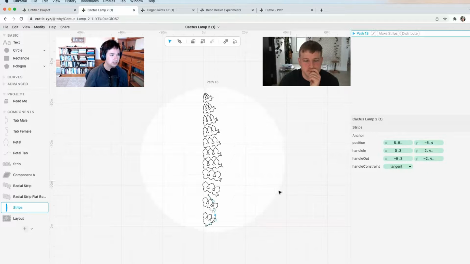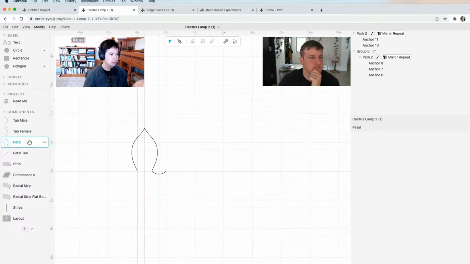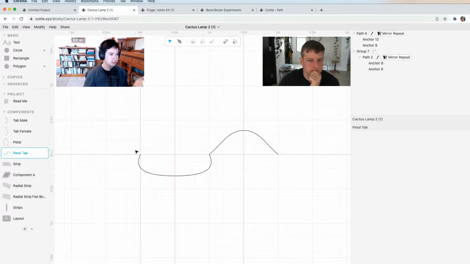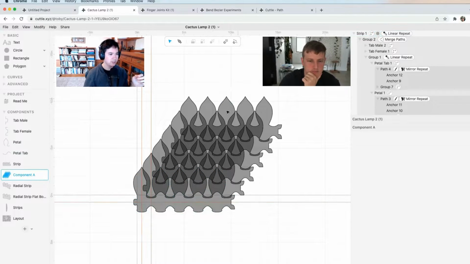And it's really cool that I'm able to iterate on that by making a component for all the tabs, and the petals and the interlocking tabs, using linear repeat to make a bunch of those, visualizing what they would look like if they're together.